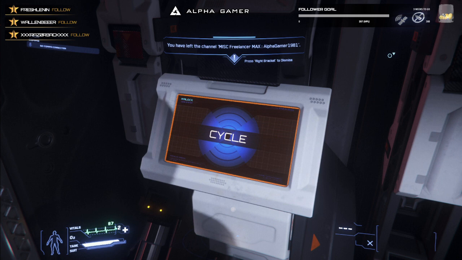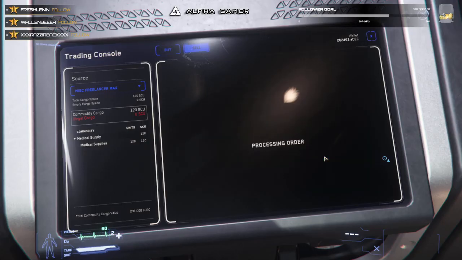Right, so let's sell this. If I do sell everything, then that's a bonus. Yeah, so shop inventory full. So that's just under half what I have on board.